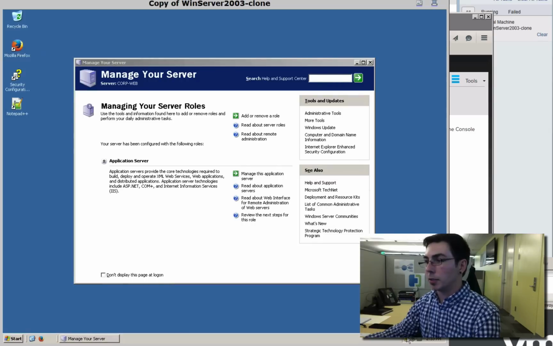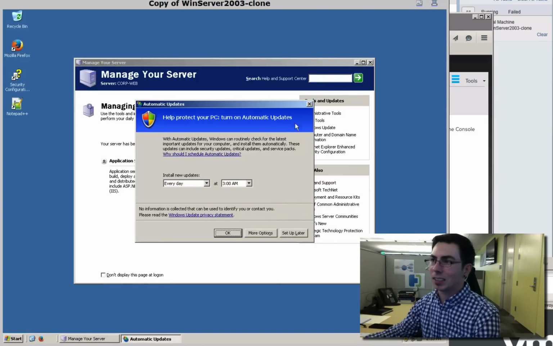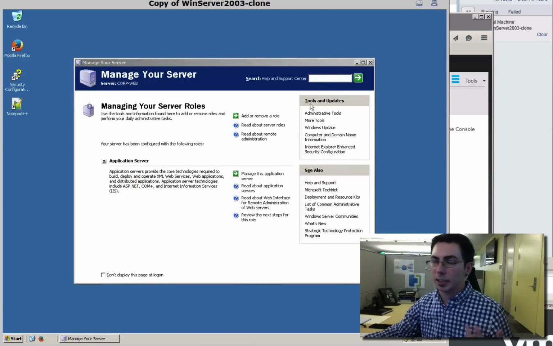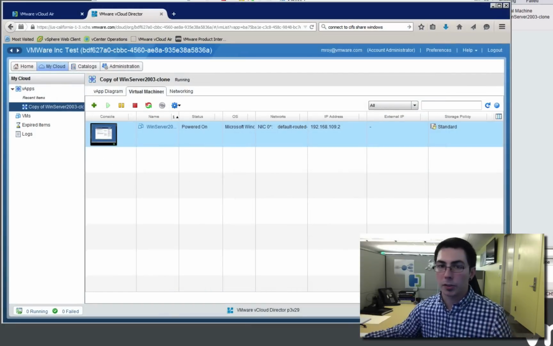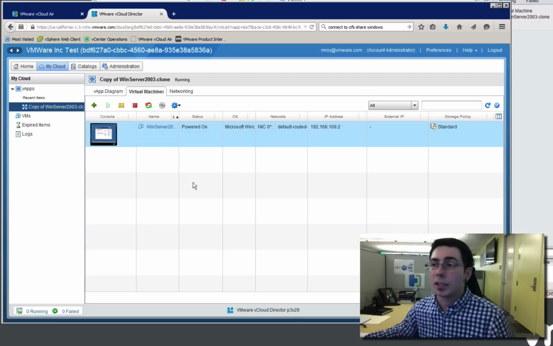Obviously, we can see that Windows is wanting to do some automatic updates. I'm not really interested in doing that. We do want to go ahead and actually upgrade this whole thing to Server 2008. So one other thing that we can do here: we're going to upgrade this to Server 2008, of course, but in order to make sure that it gives us an ability to roll back, it's probably a good idea to take a snapshot.